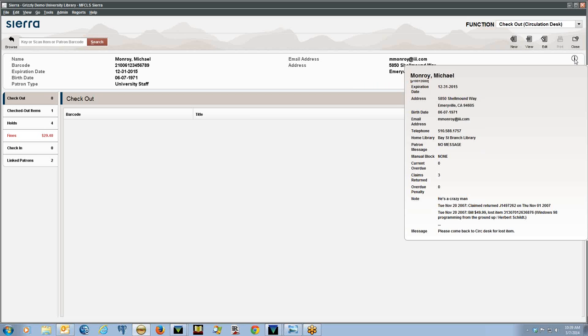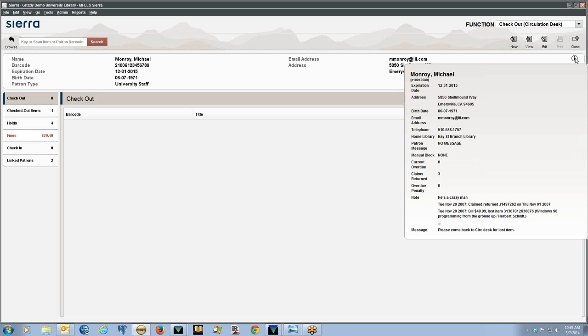This gives you more information about their record, so you don't have to go into the full view of the record to see everything, notes and messages. I have been contacted by staff already that wanted to add specific fields to this area, and unfortunately it's coded in right now, but they're working on getting this area freed up so we can add fields to it.